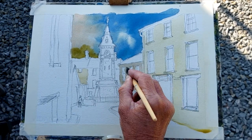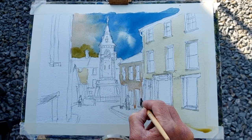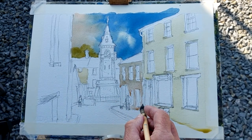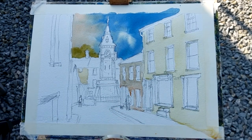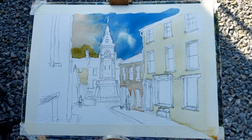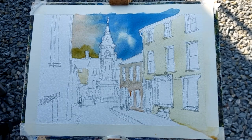See the way, and I'm just going to touch that in just so as it introduces that area. And yeah, we've got a little bit there, we can see a little bit there, a little bit there, touch there. Can we see any on the corner? Probably not. So we'll finish that like that. Perfect. Now that is what I would say a typical stone grey that we will see here, well, actually there in Paris on the borders of Herefordshire and Wales.